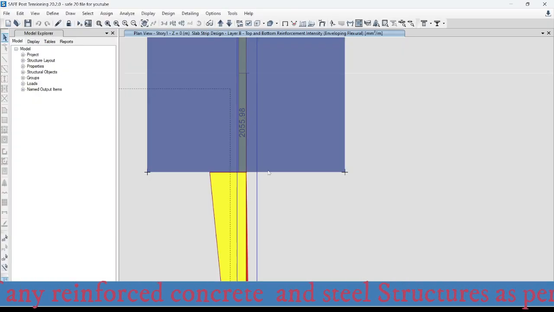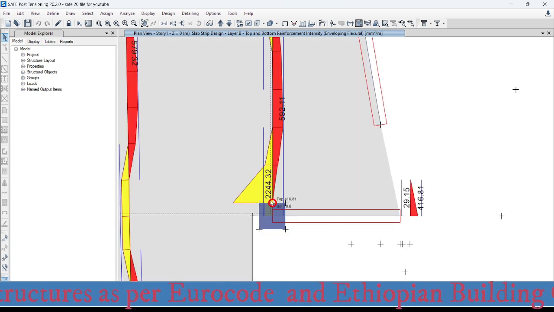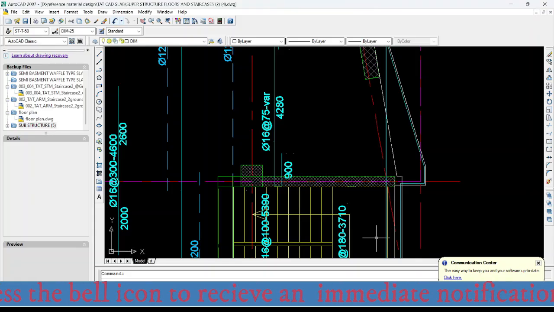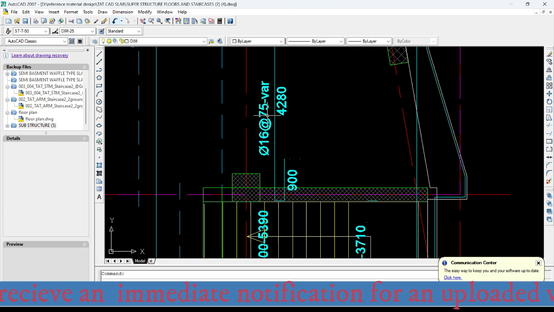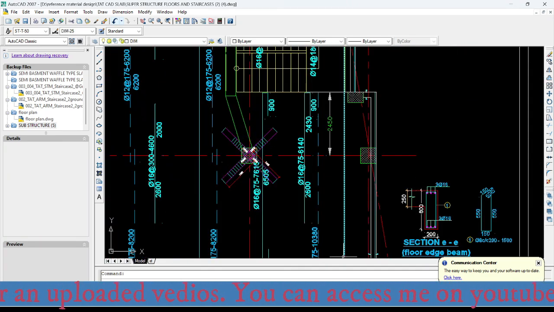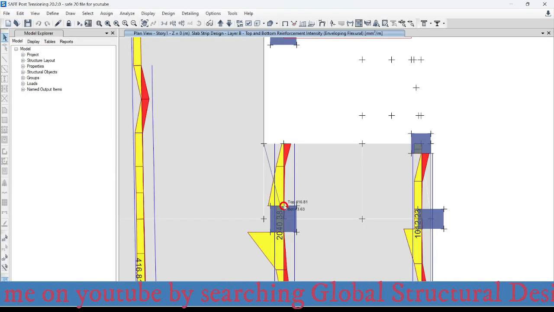Now let me check it. Here it is almost 2244. So I need diameter 16 with 75, the same spacing. Here is diameter 16 with 75 spacing. Just go down here, this support also. I can take this support, that is 460, or I can take this one, 2015.